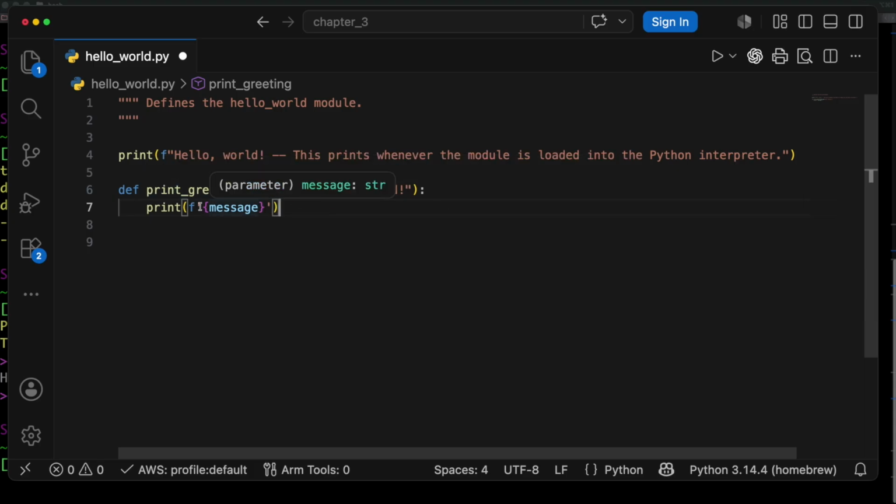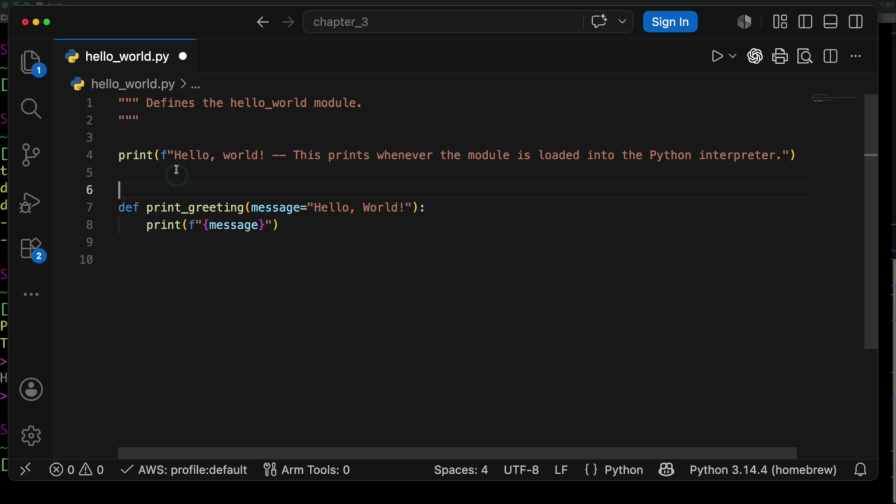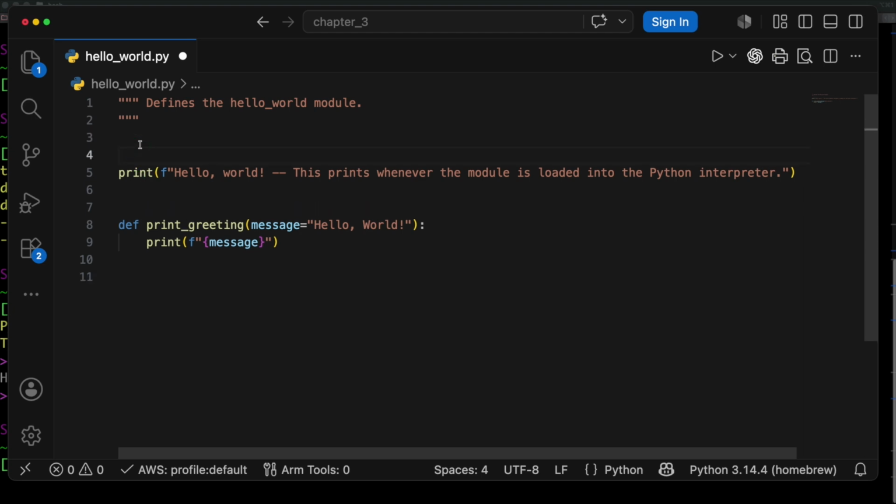It's got single quotes, right? If I wanted to be consistent with my quote usage, I could change this to double quotes for my strings, right? Same thing, same effect. Now, we're going to see a difference here. This line will print. I'm going to put a comment right here: line prints when imported.